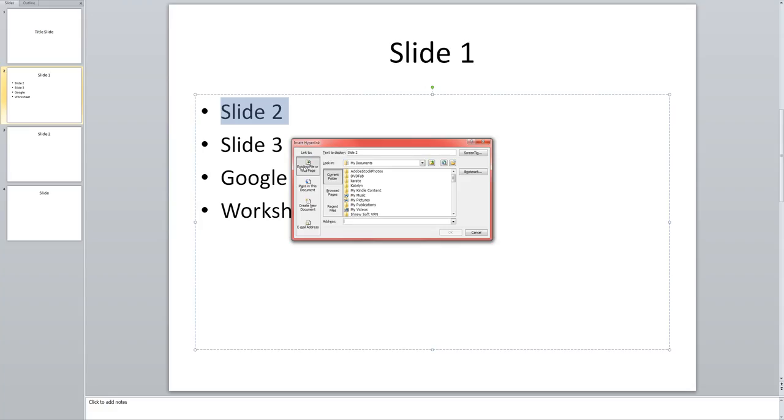Okay, and then what I want you to notice is this menu over here on the left-hand side. So we can create links in PowerPoint to each of the following types of things. First of all, we can link to an existing file. So that would be a Word document, an Excel spreadsheet, a PDF, whatever it may be. So if you have an interactive presentation that you want students or users to engage with, you could have a link to a PDF on that computer and have it open, for example.